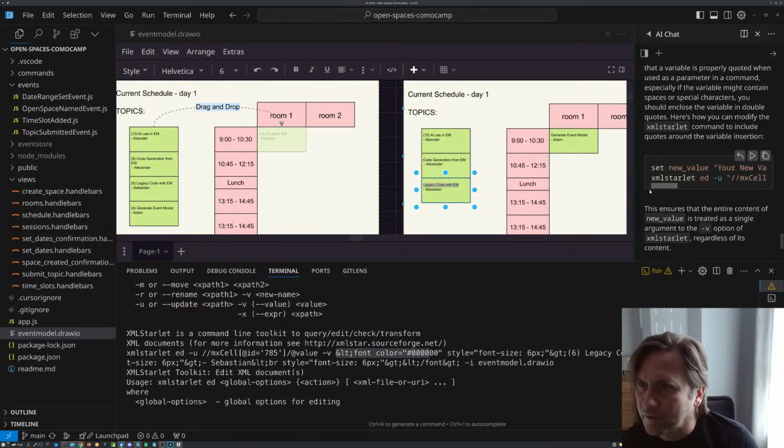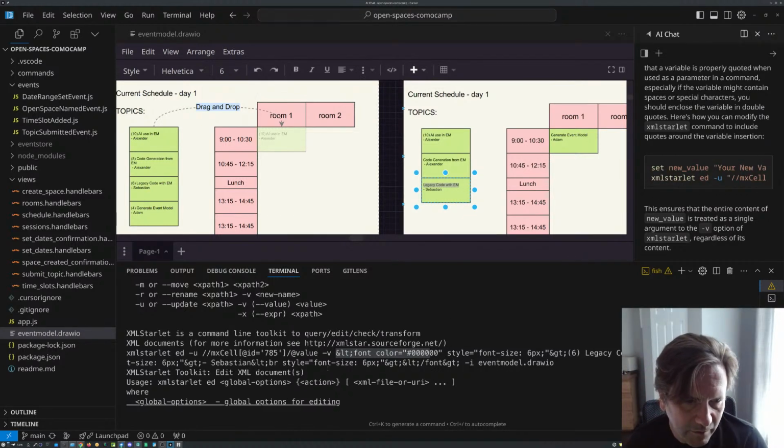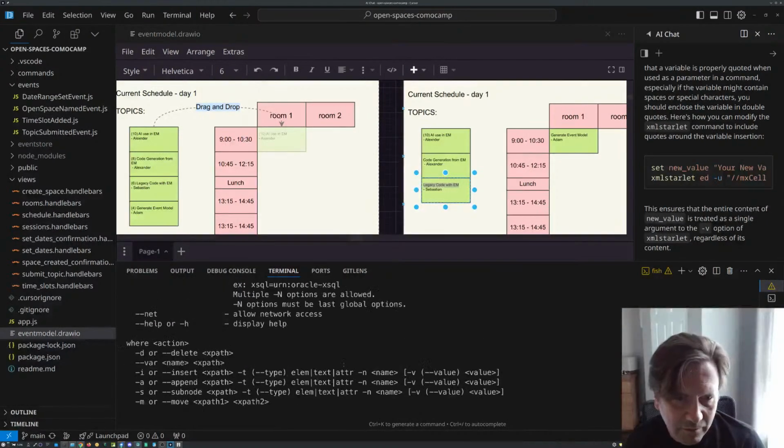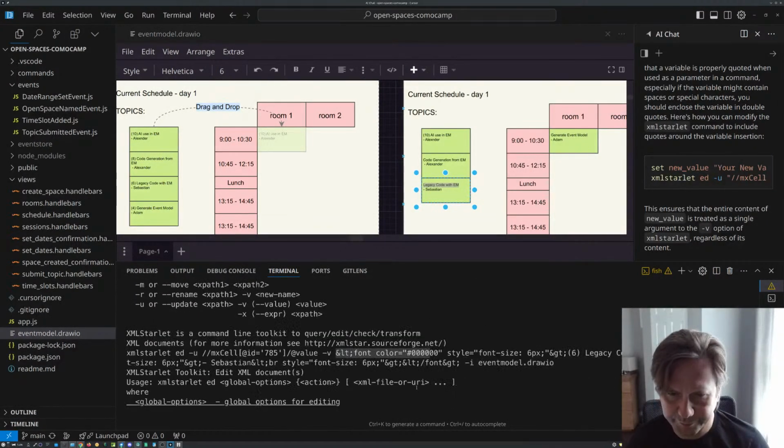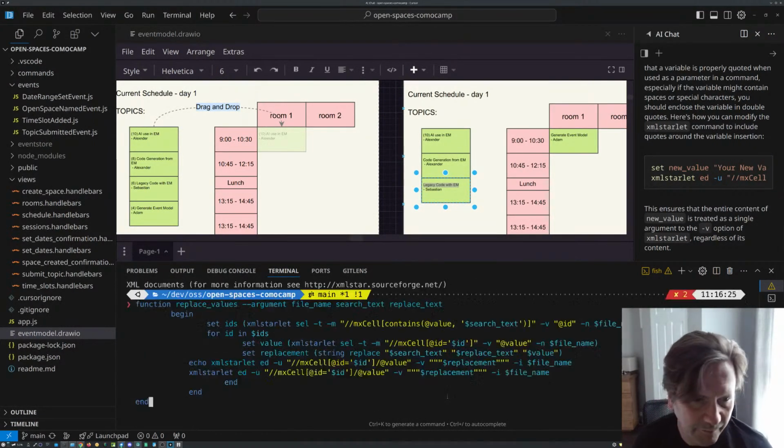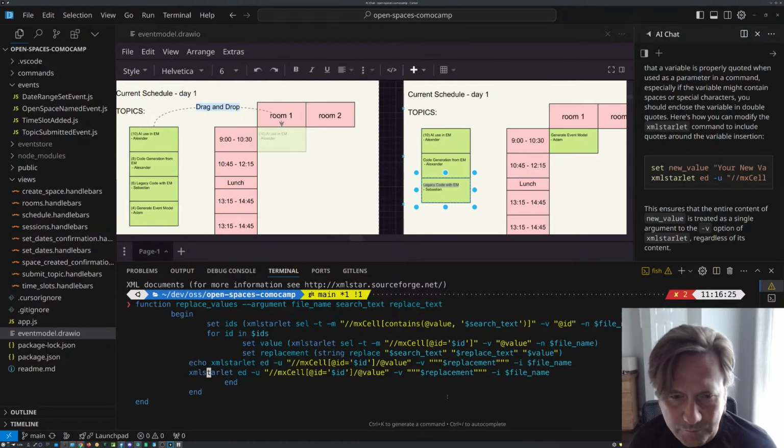Set new value, your new value, value, new value. That's what I've been doing. It's not putting. Well, that's not helpful. Okay, so scrap that idea.